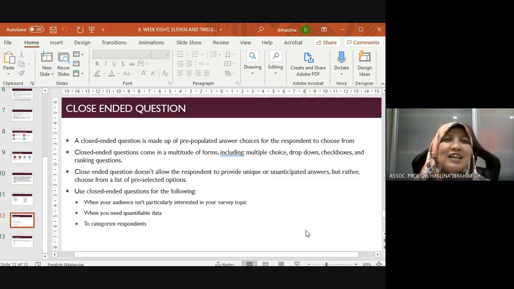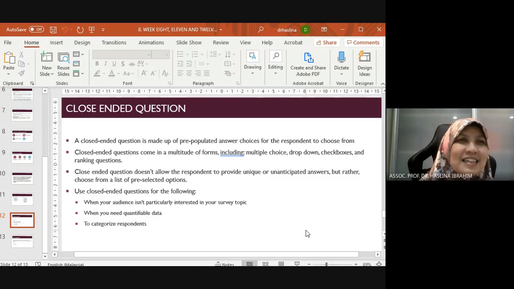So, when you design the questionnaire, you may also want to think like this, to try to make the experience of answering your questions seamless, easier. So this is one situation when you need to make the question close-ended.